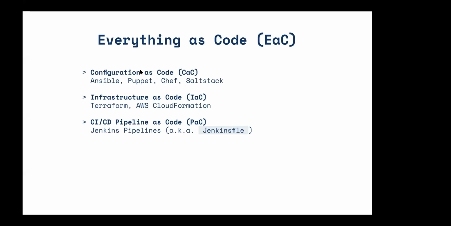Similar thing with configuration as code. You have Ansible, Puppet, Chef, which are the most popular ones. Again, instead of going into the servers and installing dependencies, you define them as code and you tell Ansible to follow those instructions and set up your servers for you. And with Jenkins, there's something that I'll touch on later, which is pipeline as code. So instead of going to the Jenkins server and adding freestyle jobs manually, defining the steps one by one, you define the steps in a file that's usually called Jenkinsfile, and you ask Jenkins to run a job based on that file.